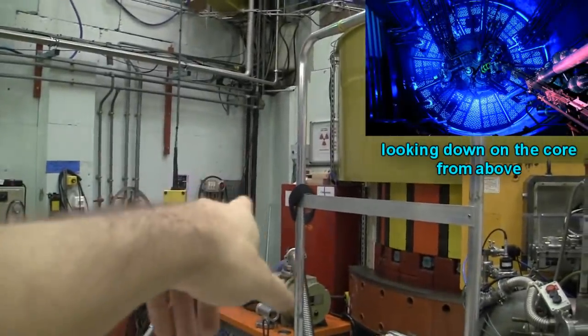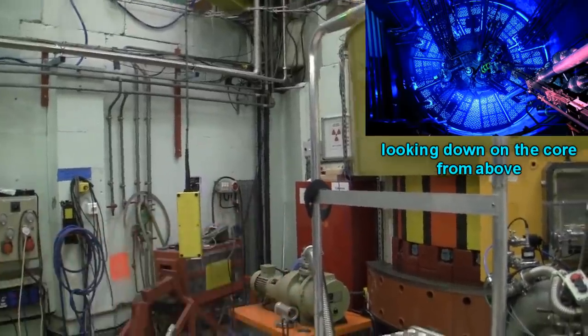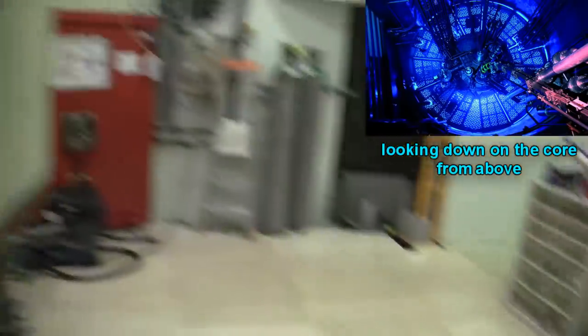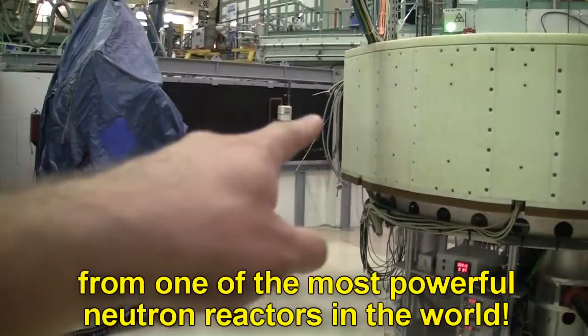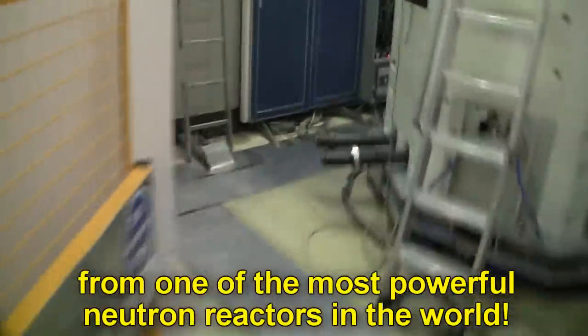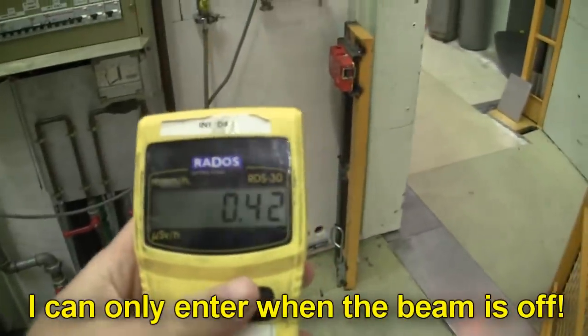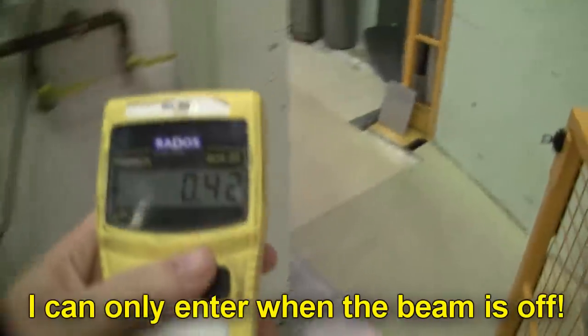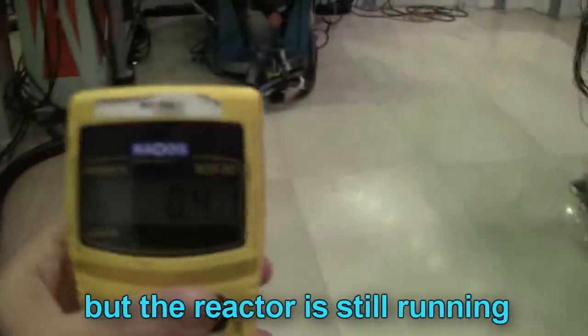So this is the diffractometer, and that up there is the reactor. And the reactor core is just about there, probably about 8 meters from me. So that's 1, 2, 3, 4. It's about where that wire is, just there. But what I'm going to do is go all these radiation meters that give you, what are they? Microsieverts per hour. Just to put that into perspective, background's about 0.2, so we're about twice background here.